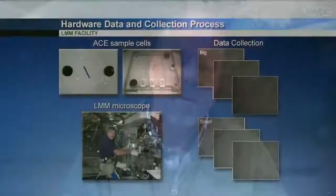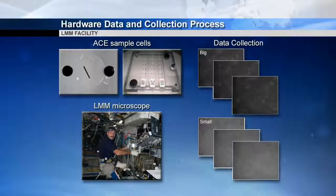What is it that happens inside the experiment apparatus on the station? What goes on in there, and what are the astronauts doing? Yeah, so as I told you before, these particles are very, very small. So on Earth, we make these mixtures that represent what we find in our products. All of that goes up to the NASA Glenn Research Center, and they put them in little cells, little holders for us. All those are upmassed onto station. And then what the astronaut will do at the appropriate time is mix them all up. So imagine I have a bunch of colloids. I'm going to randomize them again to restart an experiment, is what the astronaut kind of puts together for us.